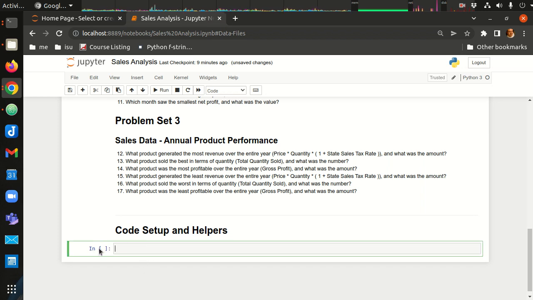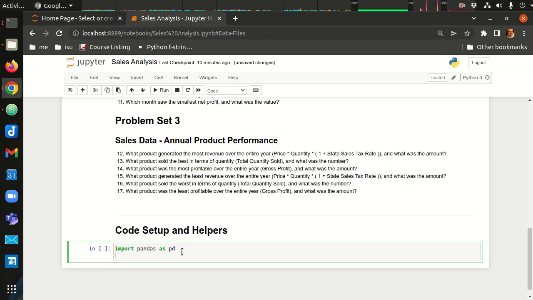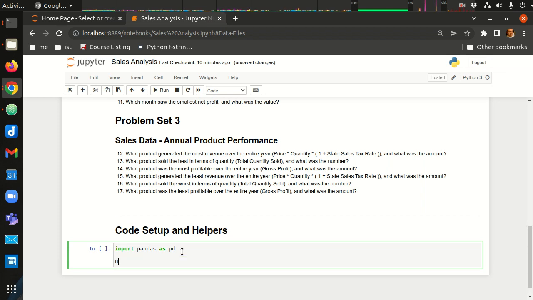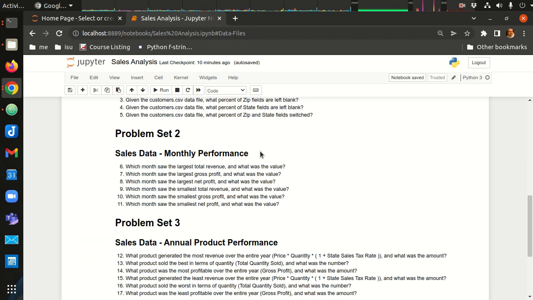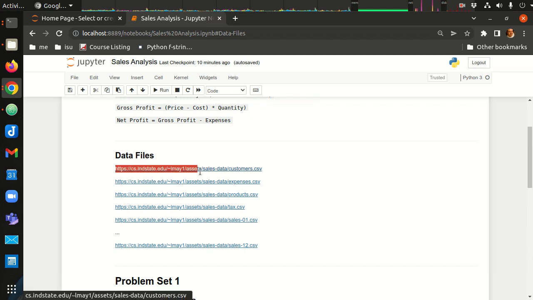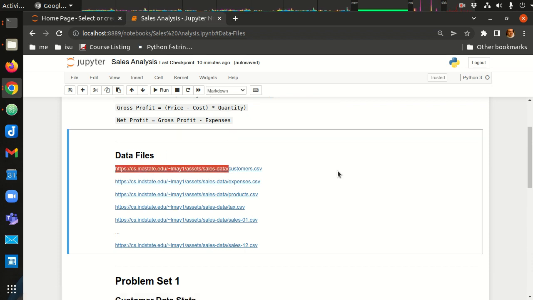All right, so now we're going to actually get to some Python code, and what we want to do is import pandas. Now this should work if you've installed Anaconda. Pandas should be installed by default. Again, watch the tutorial videos if you haven't installed Anaconda, and then come back to this. So usually people say import pandas as pd, and so pd is what we're going to be using because we use the pandas library a lot. And we want to specify our URL prefix. We're going to need that. So the URL prefix is basically the beginning part of all of our URLs, so we don't have to keep typing that over and over. So I'm going to store that in a variable.